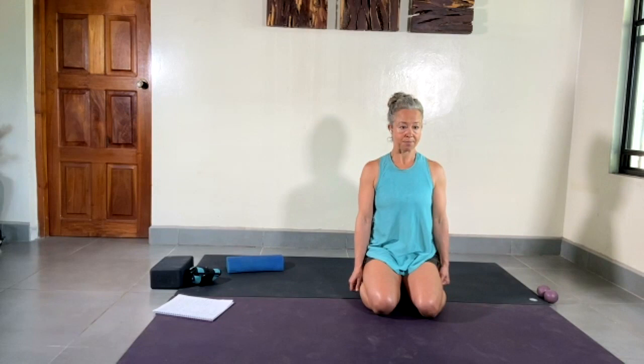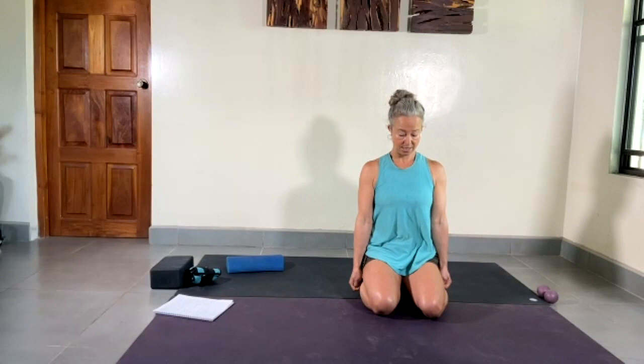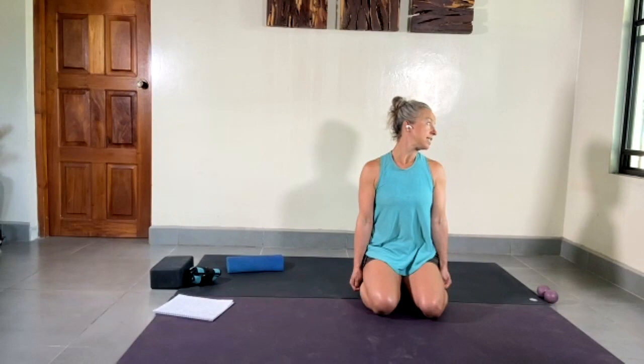So finishing up about five here, we're going to turn this into a full neck CAR. So here you are again, some tension through your body. Arms are tense. You're going to start by flexing your head down, without dropping it down, the long way. Scrape your chin across your collarbone to look over your left shoulder. Now rotate so your ear falls behind your left shoulder. Reach the crown of your head back.